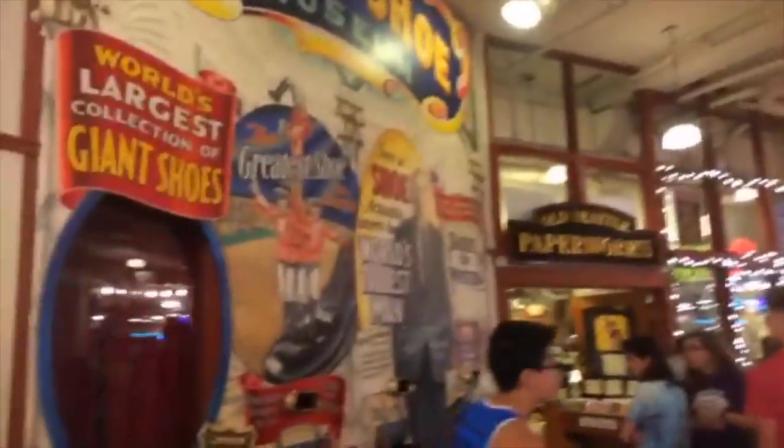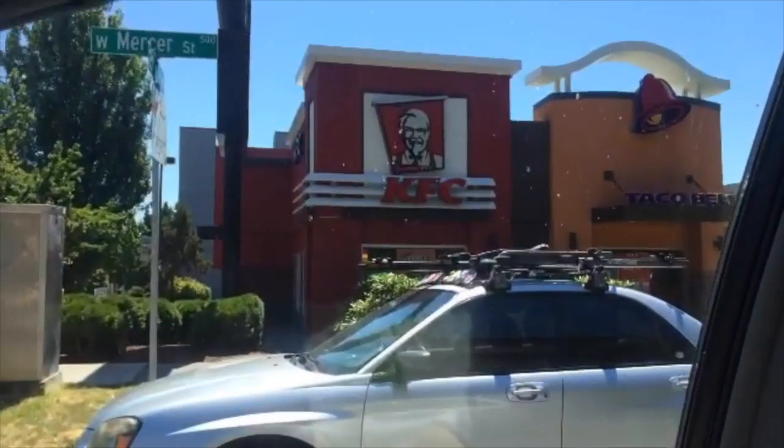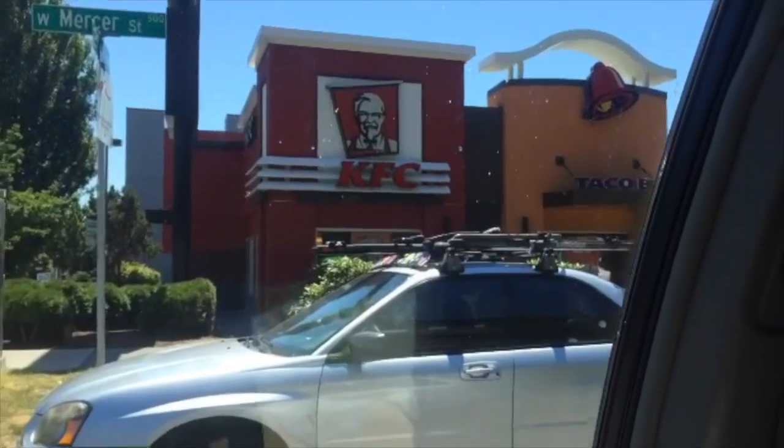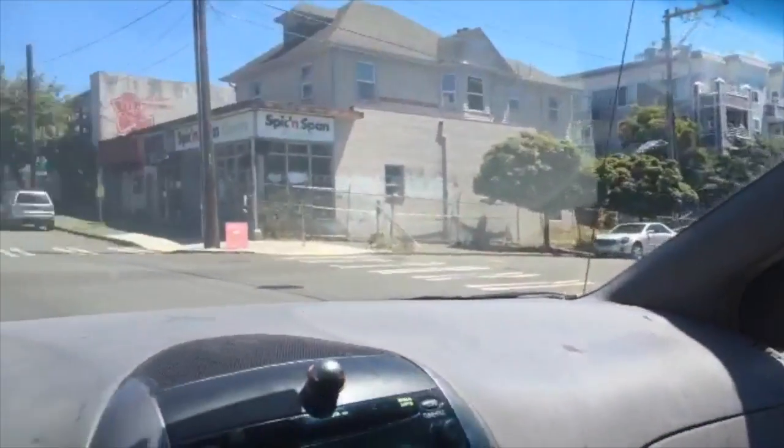And check out the downstairs of the Pike Place Market. It's very nice. Oh, look at that. And I've noticed that out here in the West, they like to merge together KFCs and Taco Bells or Wendy's and Pizza Hut. A lot of times I find Pizza Hut that's like inside of like a Wendy's, so either a Wendy's or a KFC. I think it's a Wendy's, inside of a Wendy's.